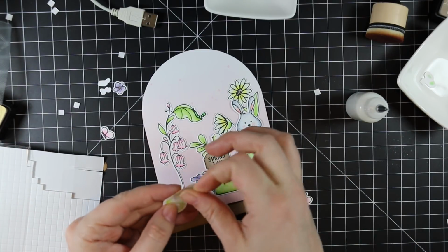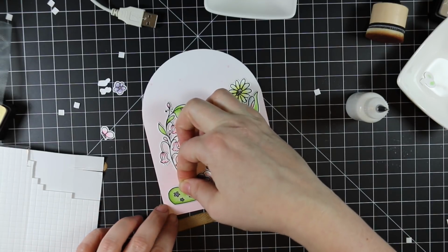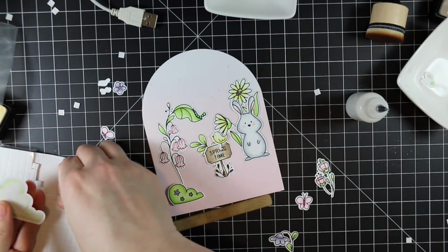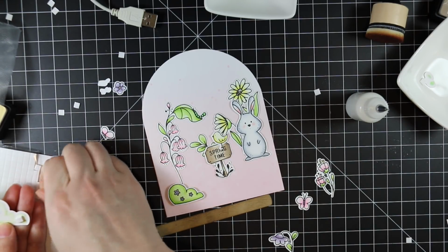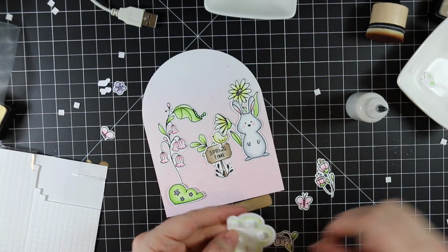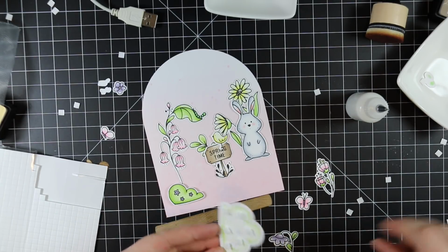I have these little mini 3D adhesive foam squares just to give it that little extra dimension. So some things I pop up, some things I glue down. I just kind of go along and start adhering everything. That's another reason why I use these little foam squares, because some of these elements are really small. It also enables me to tuck different things behind some elements as I'm gluing them all down.